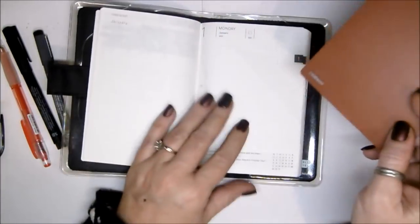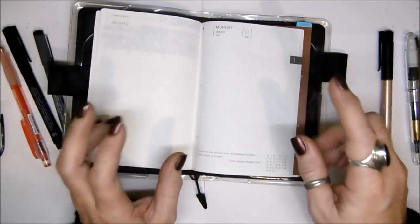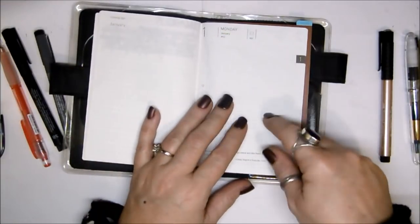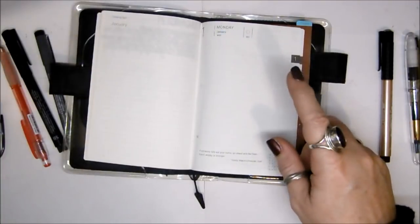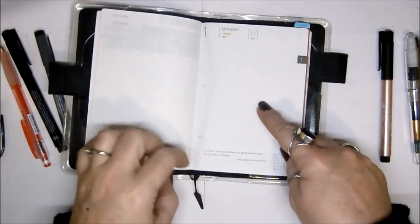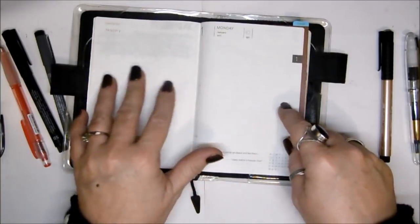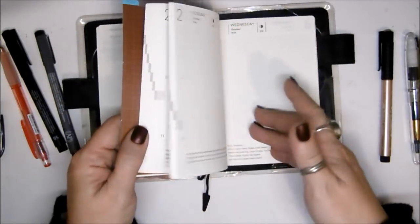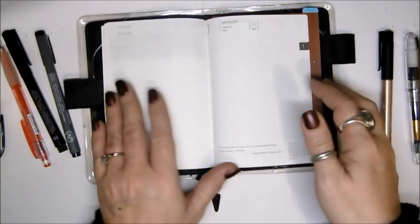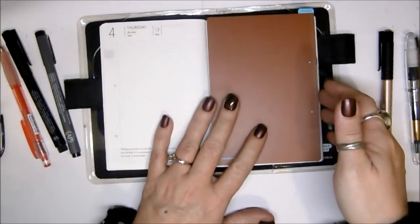A6 Hobonichi, and this is going to be the art journal where I do the prompts. So there is a writing prompt that I think that's what I'm going to do, the personal, and then it's more intentional in the smaller one. And then I think I'm going to do the Hobonichi challenge where you do the art prompts every day. I think that's what this is going to be. I have personal and home and stuff, goals in here, but I don't think I'm actually going to use it that way. I did write some things down, but I have it in other places.